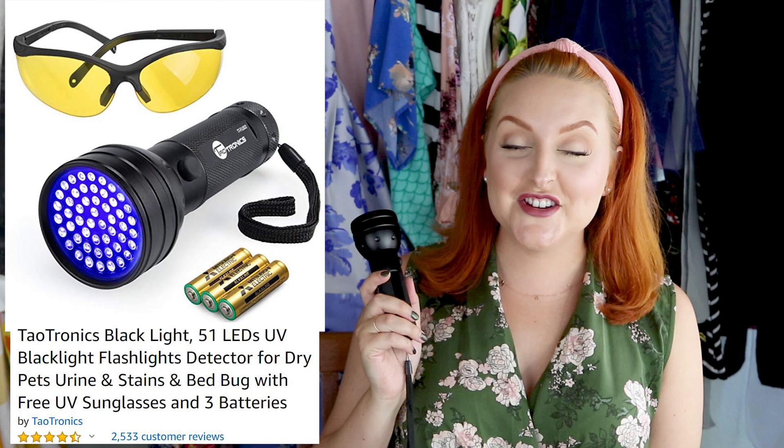First, I use it for cleaning my bathroom. I know that sounds dramatic — I swear I'm not a big germaphobe, I'm pretty laid back — but when it comes to cleaning the bathroom, if you've got husbands, boyfriends, or sons, just turn it on and you'll be scarred for life. You'll be taking a Clorox wipe to absolutely everything. I'm not the only one who uses a blacklight to clean their bathroom — look at the reviews.